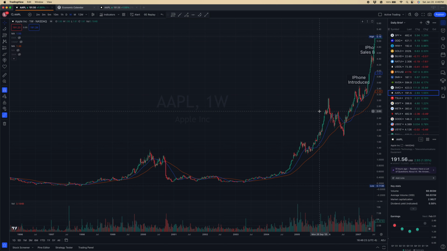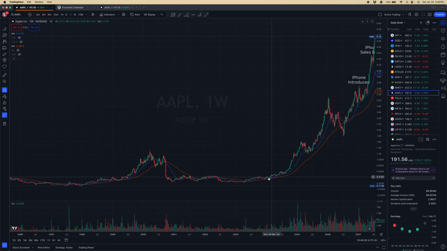So when the launch of the iPhone in 2007 happened, of course, that was a pivotal time in the movement of Apple's price. And an investor using fundamental analysis would have examined Apple's strong financial conditions, including its growing revenues over this time, its robust profit margins, and a healthy balance sheet. If you looked at the earnings back in those days, the earnings were just going up and up. Whenever Steve Jobs took over, he did a fantastic job as a CEO, and the earnings were just going up and up. You can see the price just starts climbing here, all the way even until 2007.